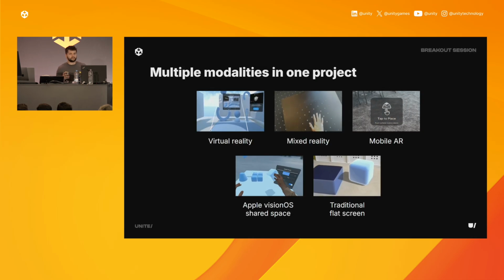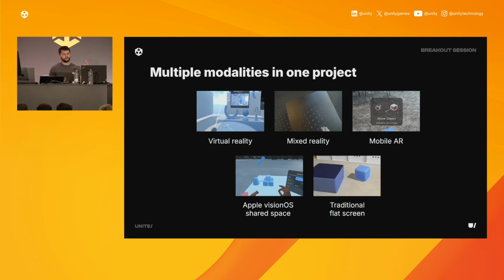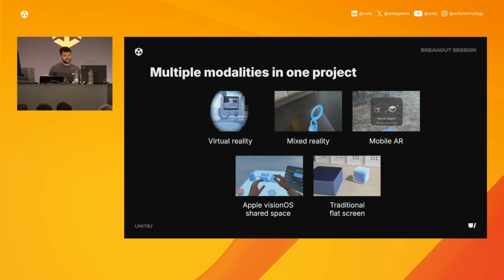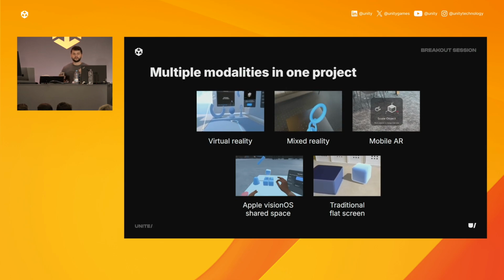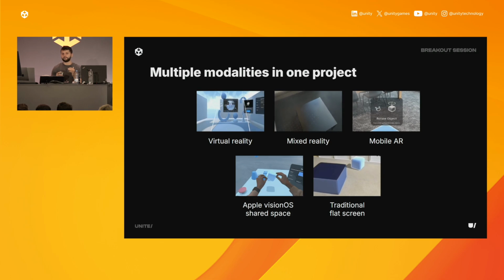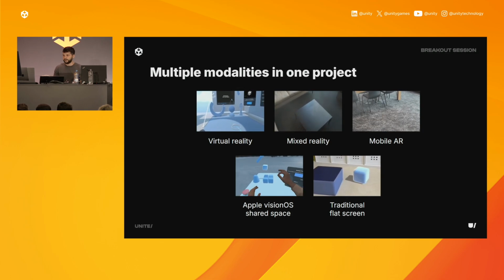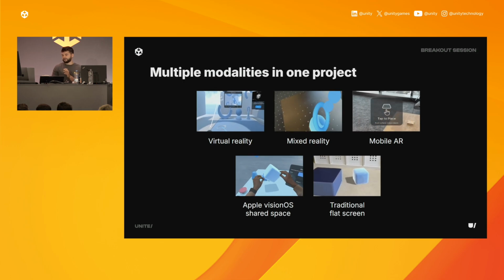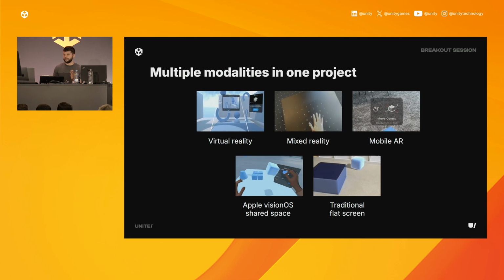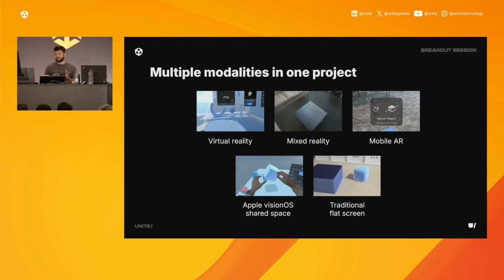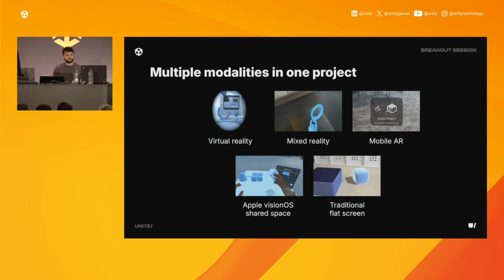And mixed reality has been a big theme this year in XR development. Whether you currently have a virtual reality app or a mobile AR app, or you're starting from scratch and you're looking to take advantage of new mixed reality capabilities on different devices, Unity 6 has the latest and greatest tools to help you get there. Whether that's supporting mixed reality pass-through on devices like Vision OS and Quest 3, or targeting Apple's Vision OS shared space. So we'll cover both of those topics today.